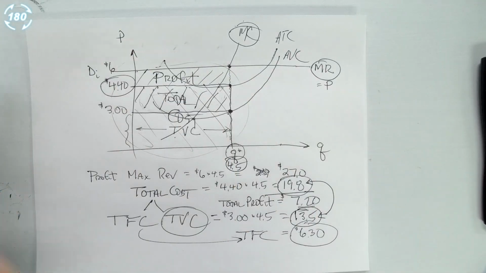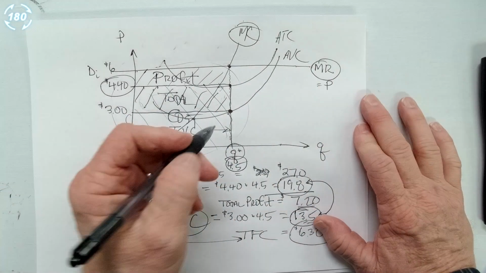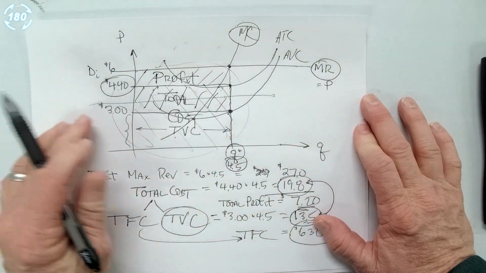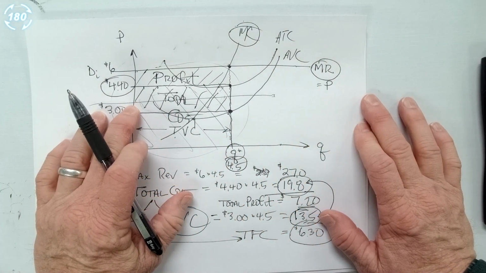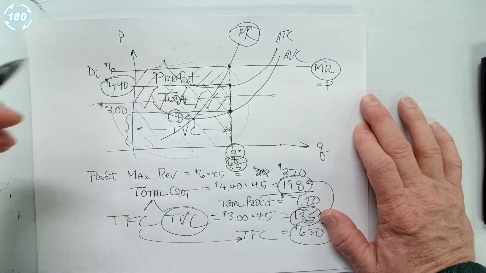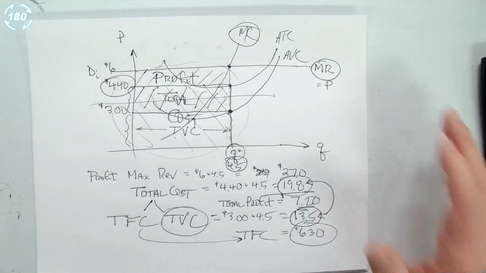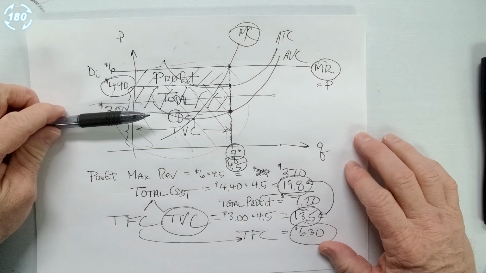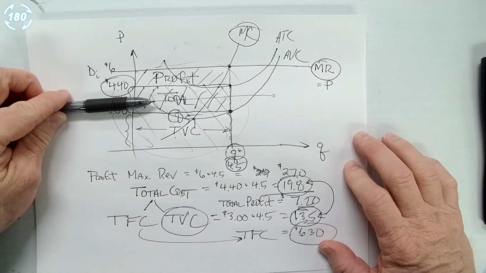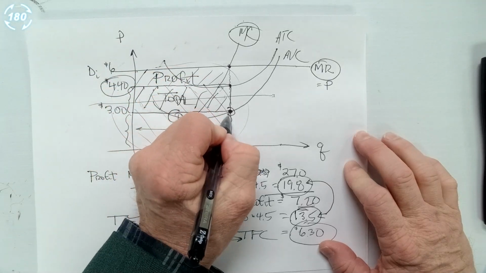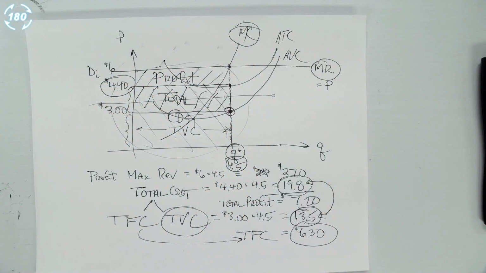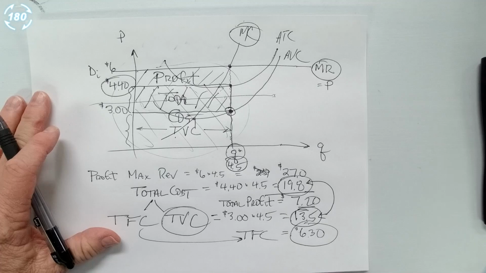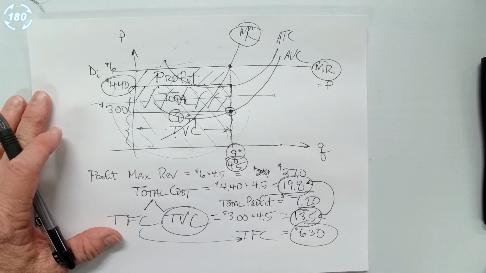Can you imagine? Remember the supply and demand curve shifting? And maybe this comes down here. And you'll see that your profit's negative. Does it make sense to still operate? It does. It makes sense in the short run to operate so long as you can receive a price that exceeds minimum average variable cost. Because if you do, your revenues will cover all of your variable cost and a portion of your fixed cost.